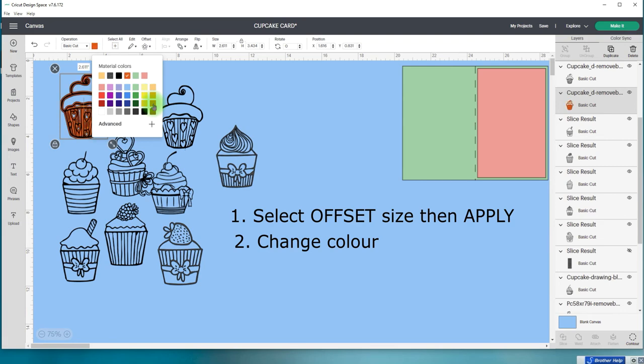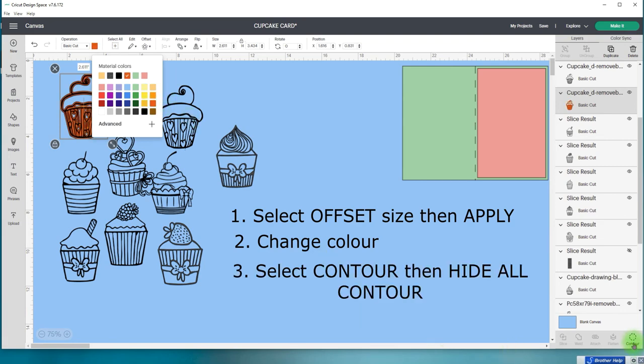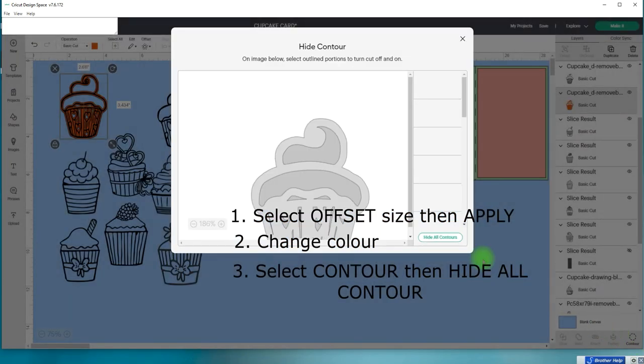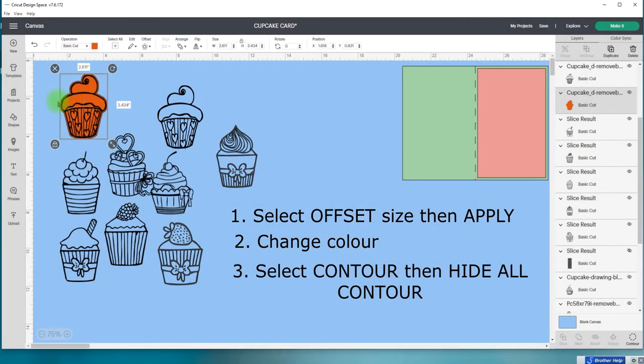Let's go orange. Then I want you to go down to contour. I want to hide all contour and then close. Then I want to select both. You'll have to go off and then select again and then group.